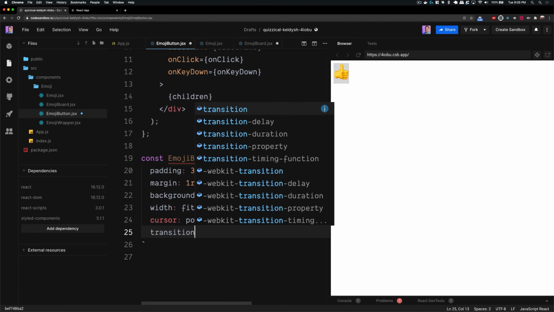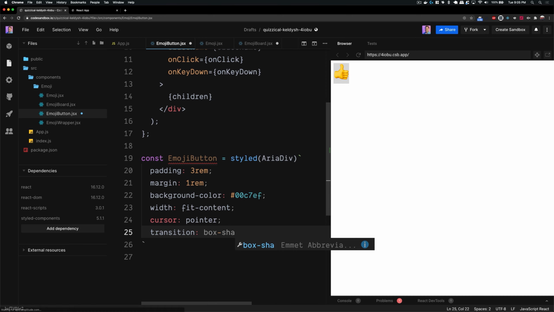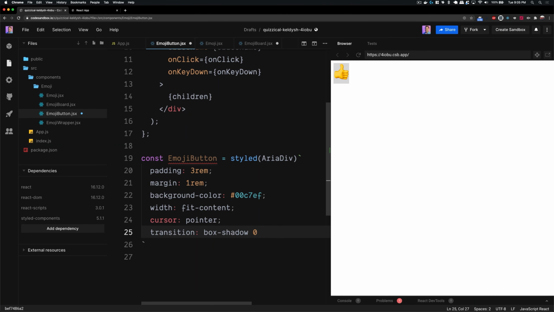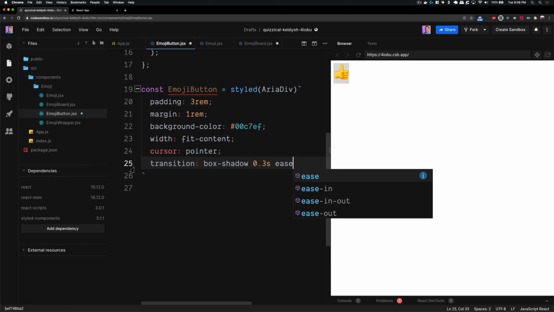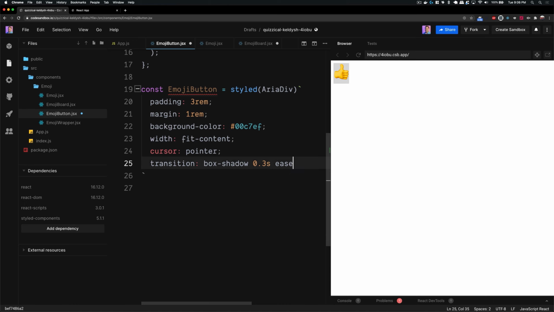Next up, we want to set transition. And what I'm going to do is set this on the box shadow element. Now you could say transition all, but it's more performant if you target what you want to set that transition to. So let's do 0.3 seconds with an ease. Now what this is going to do is when we add this hover effect, once we hover over it, instead of it happening instantly, it's going to have this nice smooth transition effect, which is going to look a little bit nicer. Now the way we can add a hover effect to this emoji button is first by doing the ampersand, and then we can say hover, which means, hey, apply this to the current element and it's going to be hover. So if you use something like Sass or anything like that, this is going to feel familiar.